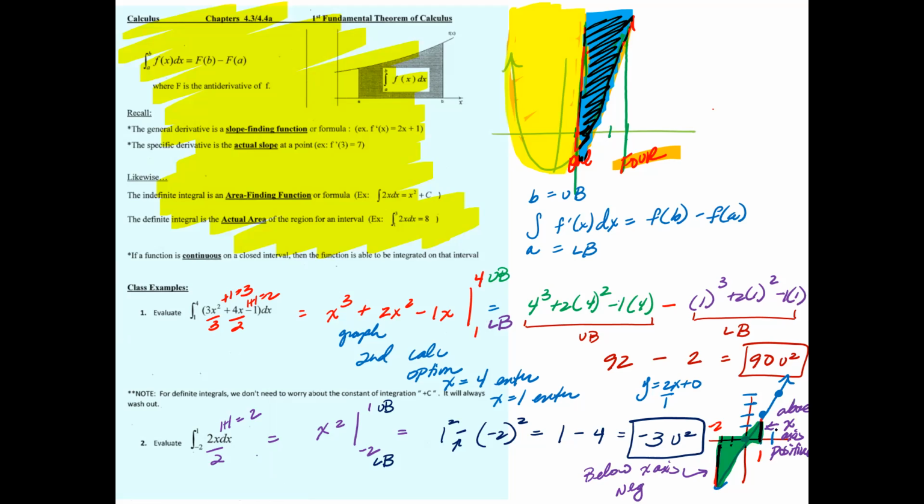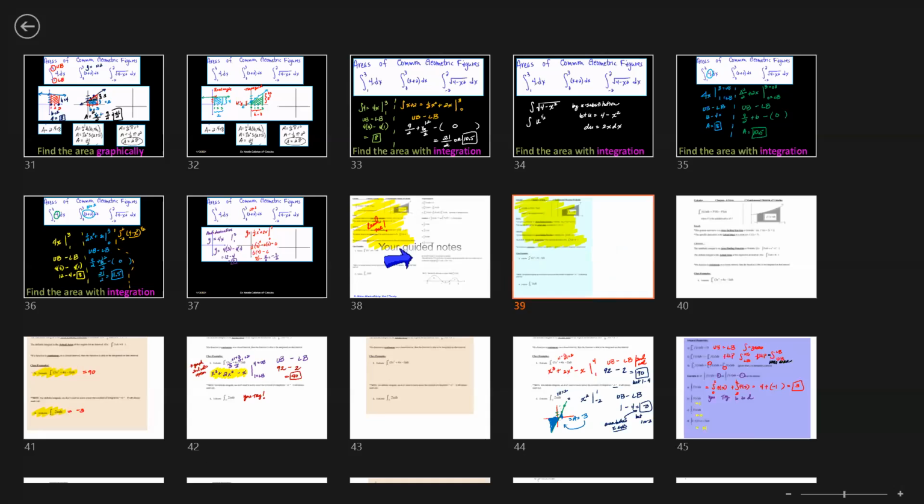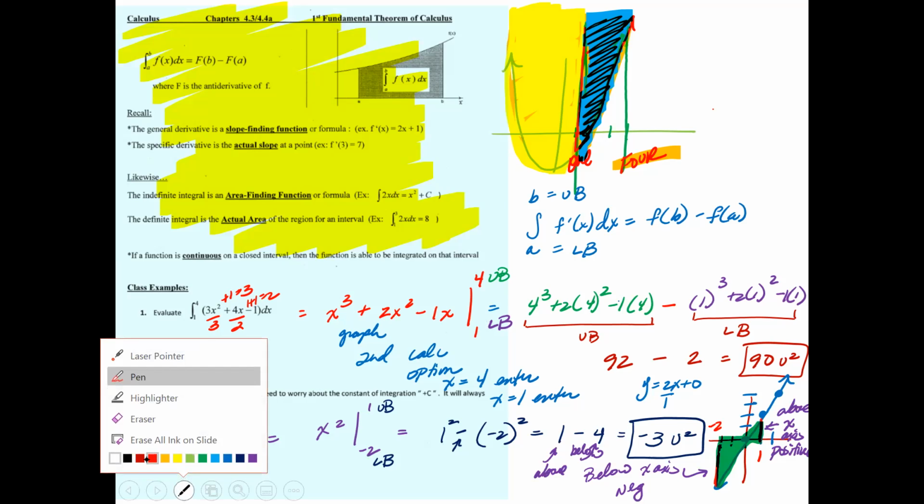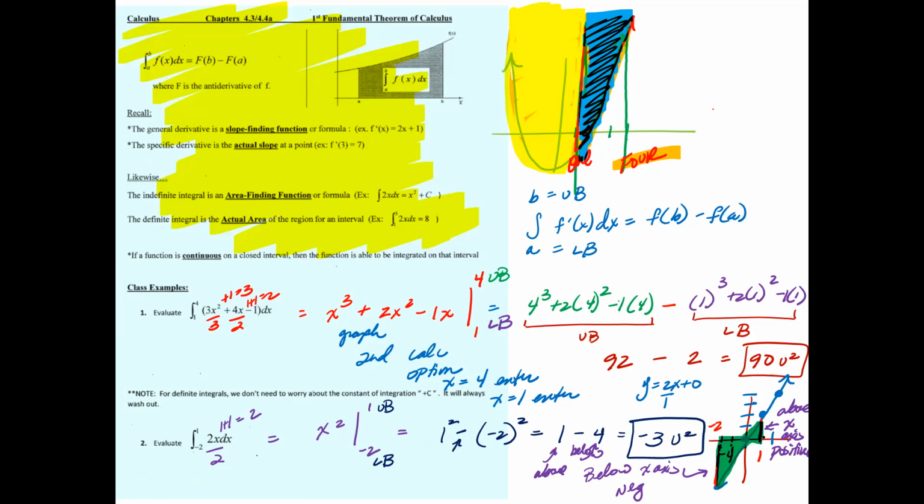So the area above the x-axis actually is just the 1 right here. So that's the above. And then, of course, the -4 is the below. So if I were to break this apart, this triangle right here is a -4. Okay, it keeps disappearing for some reason. So let's maybe use a different pen. Okay, so this is going to be a -4, and this area here is a +1. All right, let's move on.